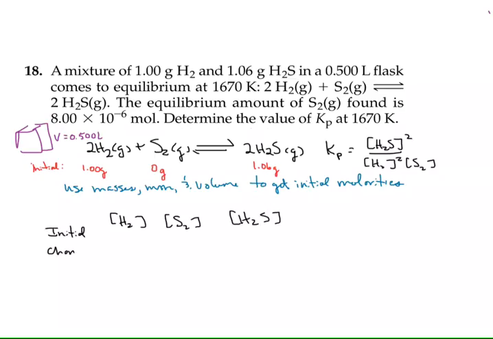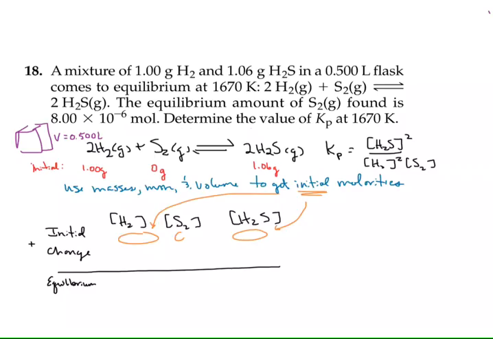There's my ICE table. We have two reactants, one product. This one's kind of fun because look, check it out. We have a certain amount of one of the two reactants and a certain amount of product initially. You don't have to just have two reactants and no product. The equilibrium concentration that's given is for the product, and we can get that from the moles and volume.